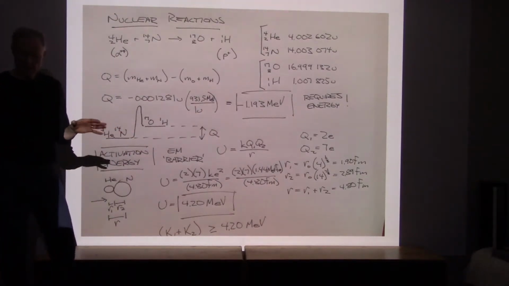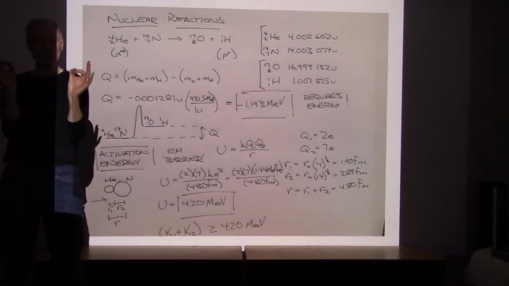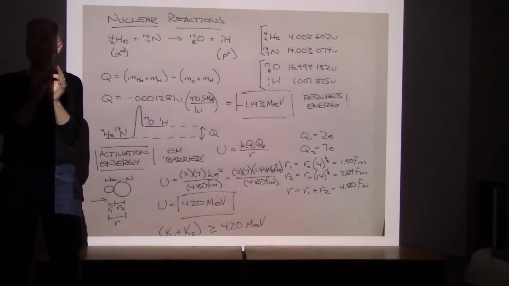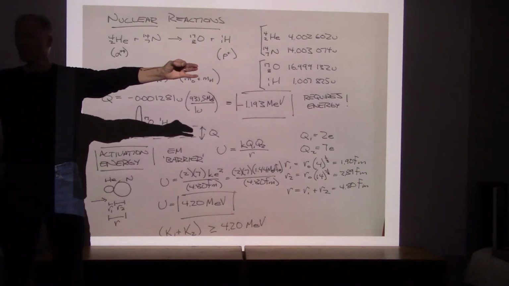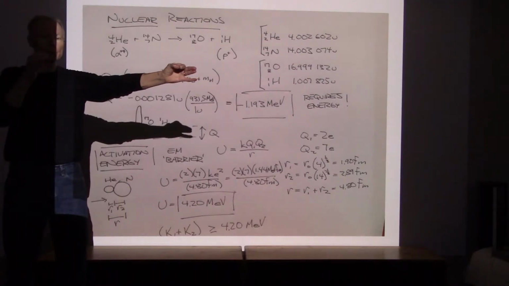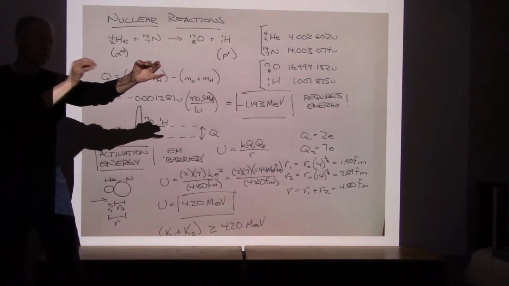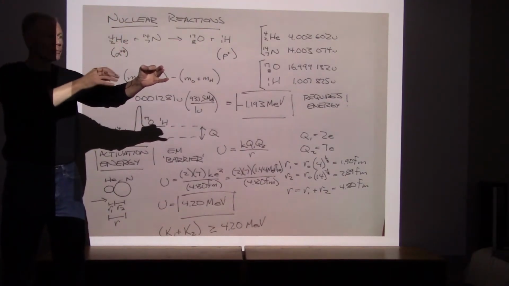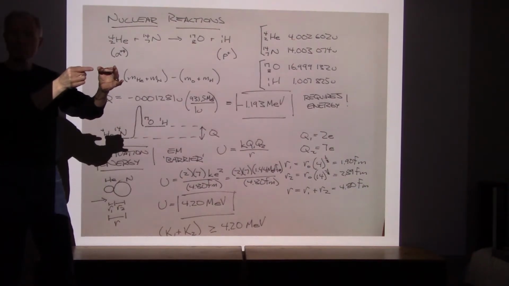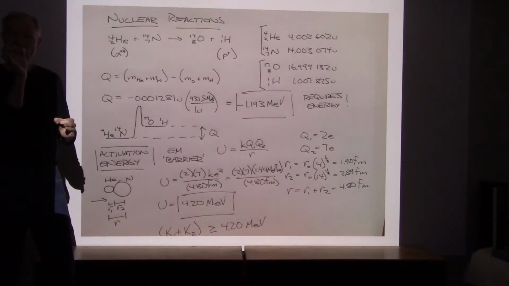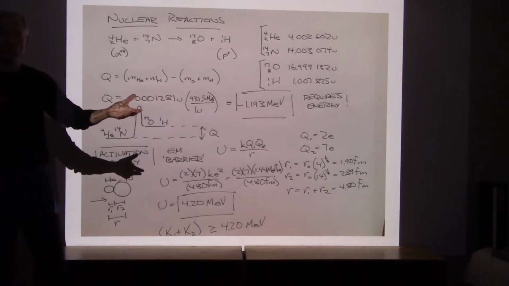There's an electromagnetic potential energy associated with bringing two positive nuclei close to each other. So here's one nucleus, let's say that's the nitrogen-14, and here comes this other helium-4 nucleus. As it gets closer and closer, as it makes its way through all the surrounding electrons, it begins to feel the full effect of those 7 protons. So the helium's coming in with 2 protons, the nitrogen's got 7 protons, and they're going to repel each other.